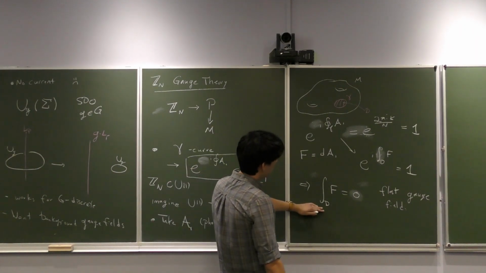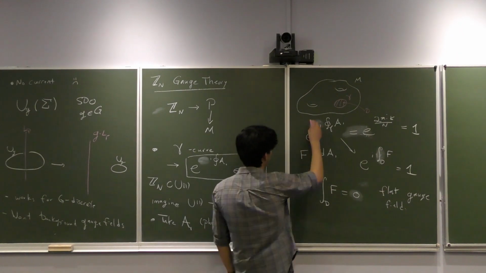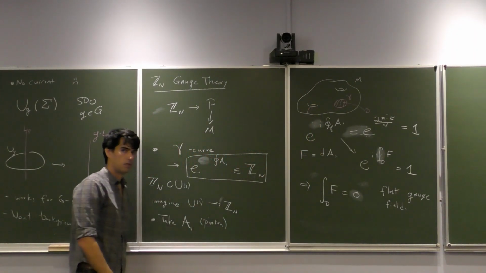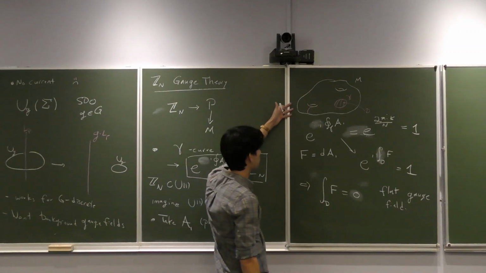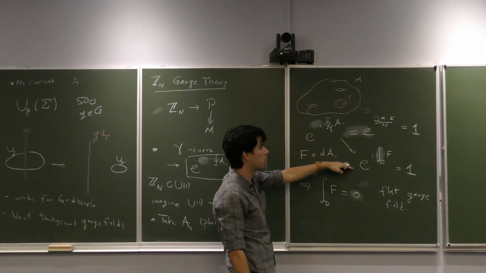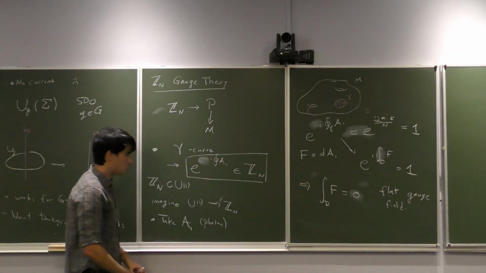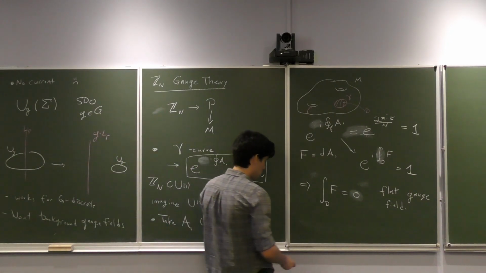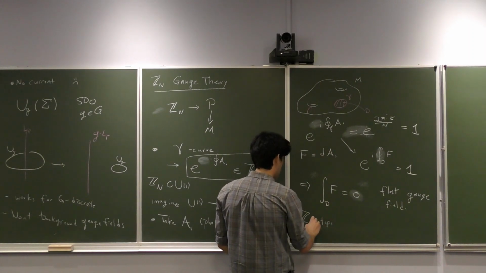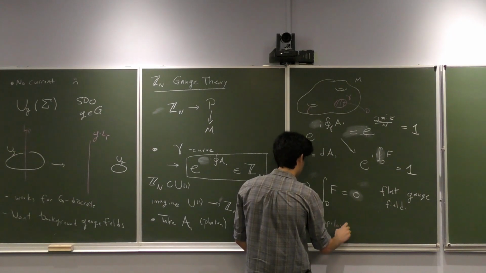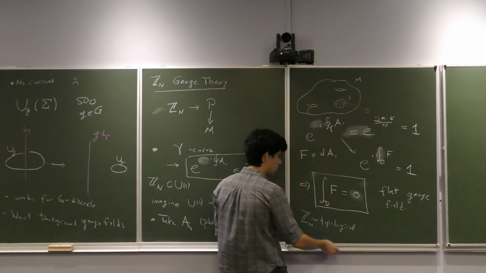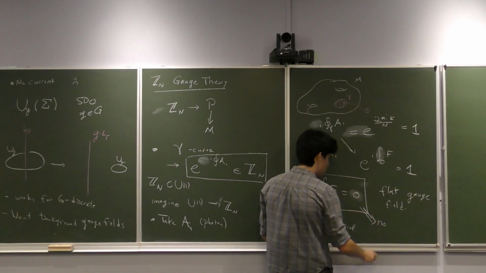So now you'd ask, is there actually anything that's non-trivial at all? And the answer is yes, because if there's any curve here that you cannot contract, for example, I drew a two-dimensional manifold roughly. So if you were trying to integrate the gauge field along this curve, this argument would not work, and this could be non-zero. So in this sense, Zn gauge fields are somewhat tautological. And essentially the reason is that this equation has a lot of physics in it. What it implies is that there's no propagating degrees of freedom.